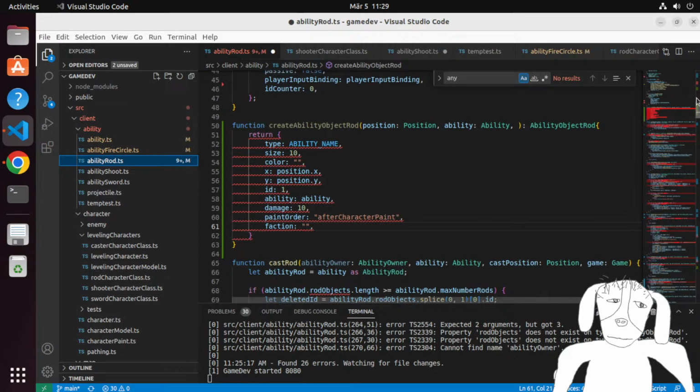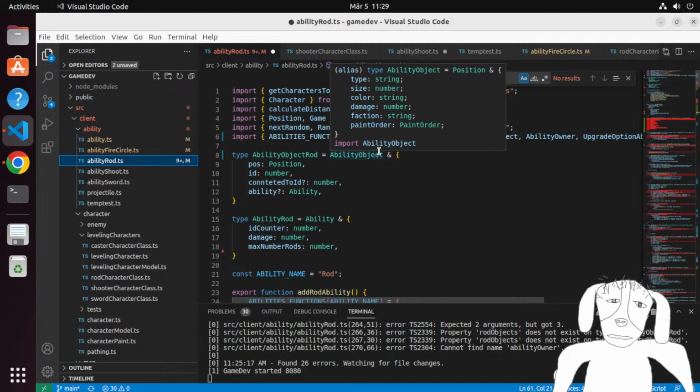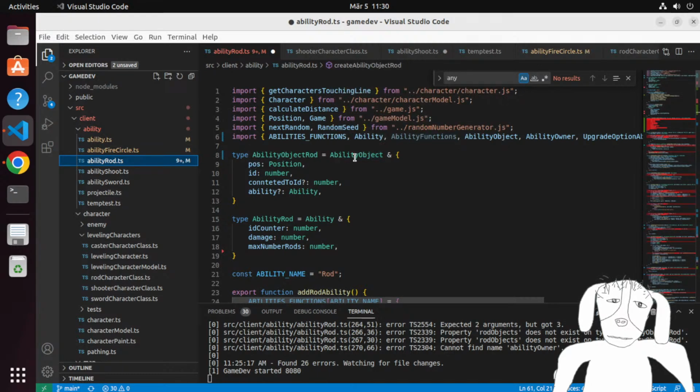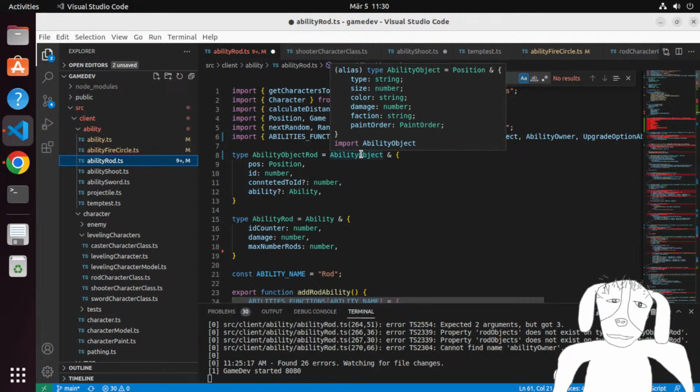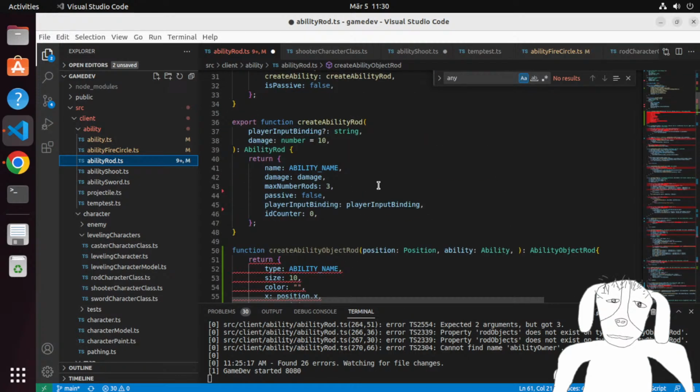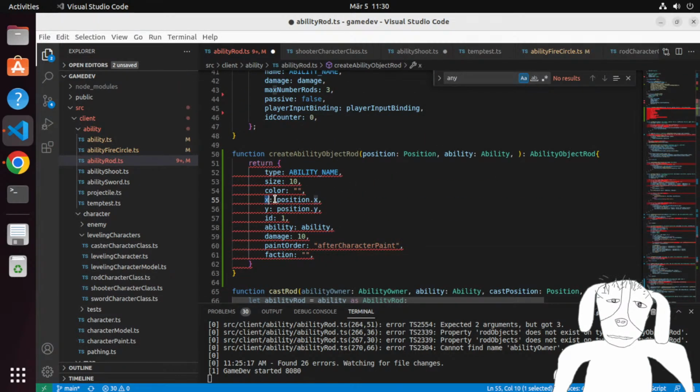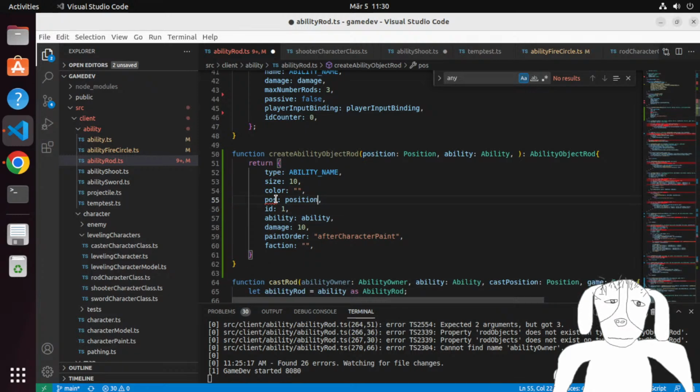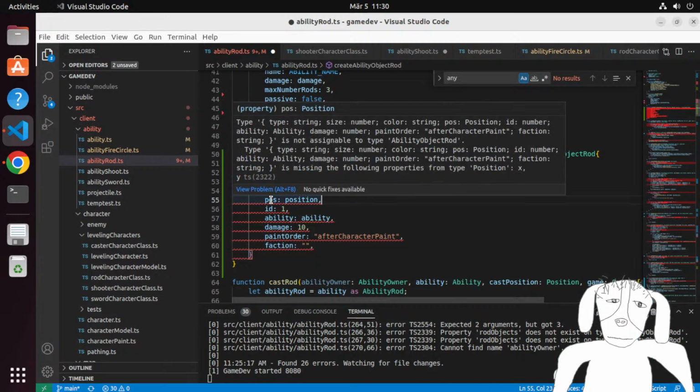To the top. No. This position, it's X and Y. I somehow misread it.